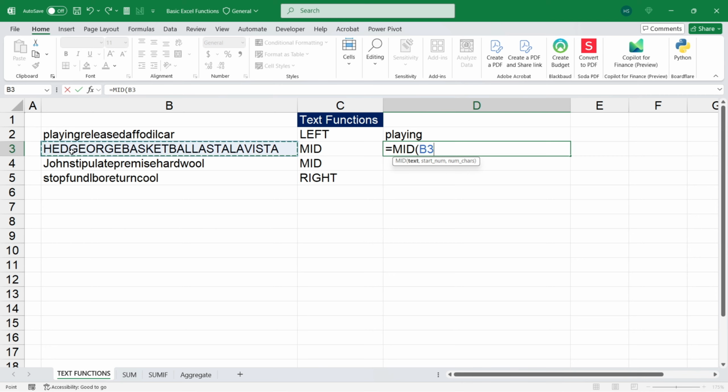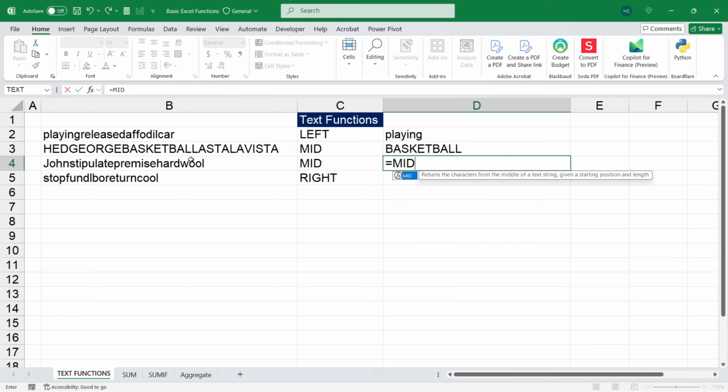This is the order in which we need to insert the arguments, that's called a syntax, with a comma separating them. Then the start number is 10, and the number of characters we want to extract from the middle is also 10, which is basketball. The next one is the same, so I'm going to fast forward this.